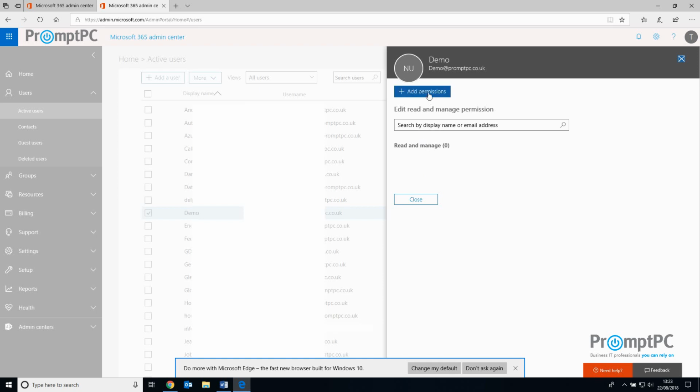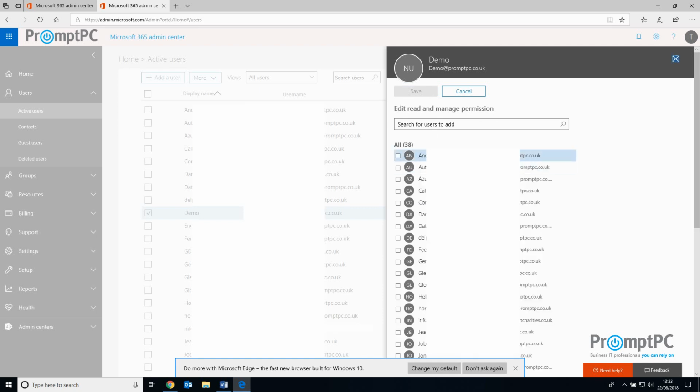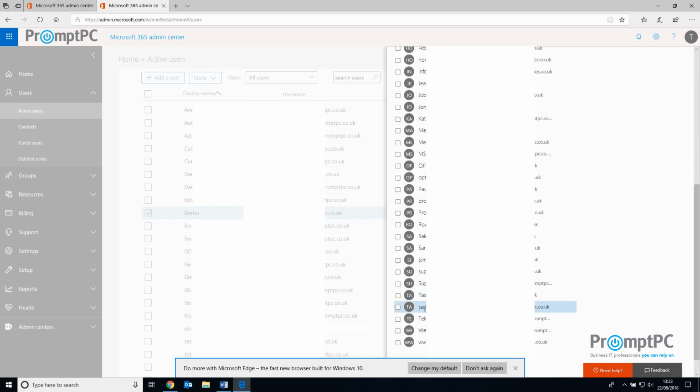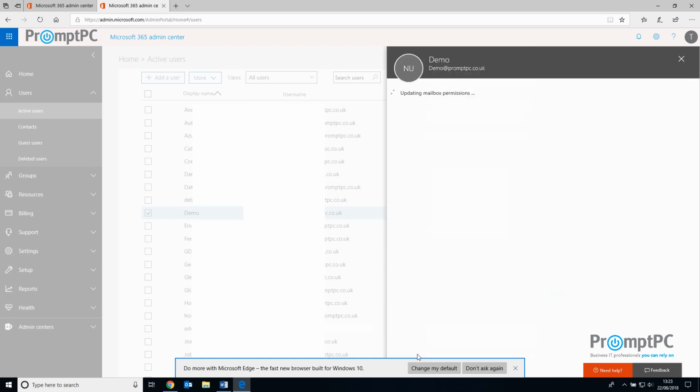So go up to the top here and click the blue button. You should see a list of all of the eligible email addresses here. Scroll down until you find your email, give it a click, scroll down and click Save and Close. You've now given yourself permission to read and manage the emails of that particular email address here. These permissions could take roughly 15 minutes to update, so come back in about 15 minutes, once your permissions have updated, and I'll show you what to do next.